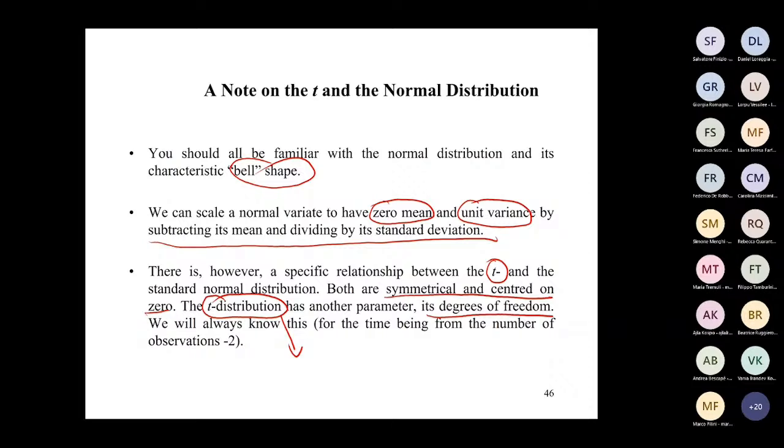To test the significant difference between means in case of a small sample. When do we employ the t-distribution? When we have many observations, or when we have few observations? A small sample. That's good. So we usually employ it when we have a relatively small sample. What does relatively small sample mean? We don't know.